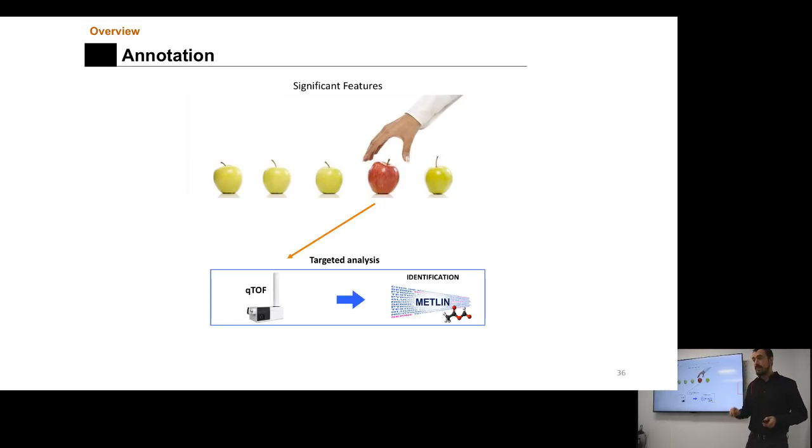If we have multiple features for the same metabolite, we want to choose the right feature. We wouldn't want to choose an in-source fragment. We don't want to choose a loss. We want, if possible, to choose the protonated species that is going to give the most relevant structural information of that molecule with mass spectrometry.